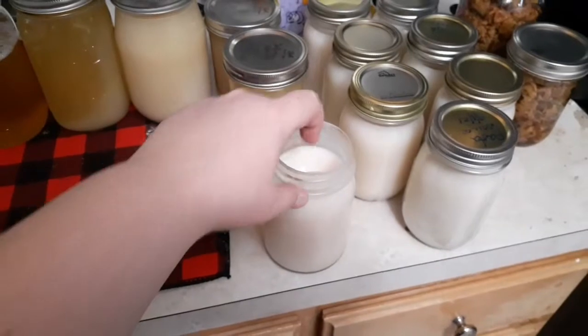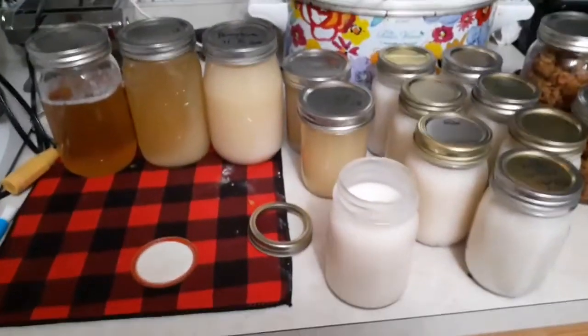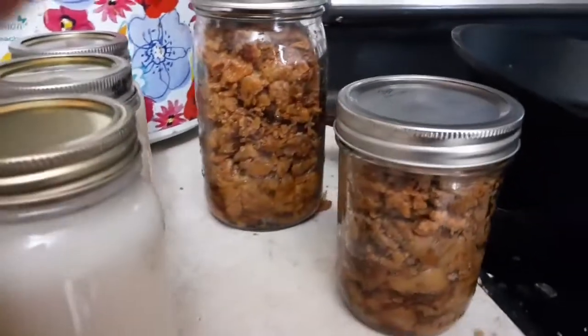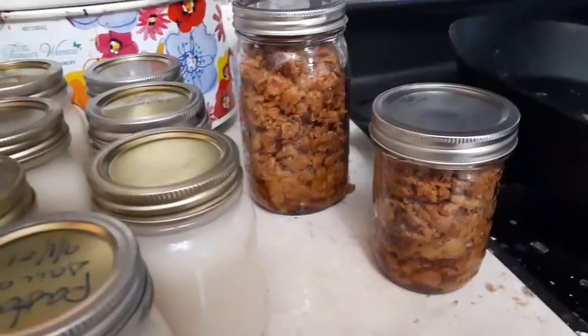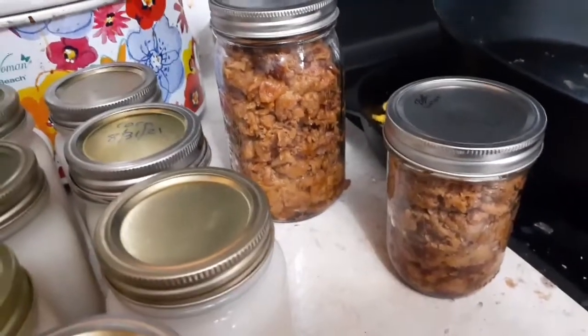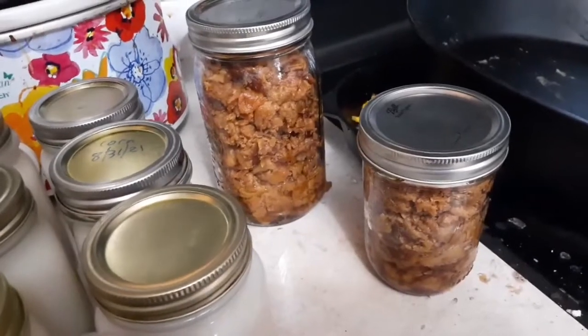Ta-da! You can use it in place of Crisco or anything. At the end you'll be left with cracklings — don't throw those out. Keep them, stick them in a jar or in the freezer. You can use them for baking; I hear they're great in cornbread. I'll probably just pull a few out and cook with them as my fat plus some extra flavor. All together I got about 16 pints of lard — some in quart jars, some in pints — equivalent to about 16 pints, plus two jars of cracklings, which I'm really happy with.